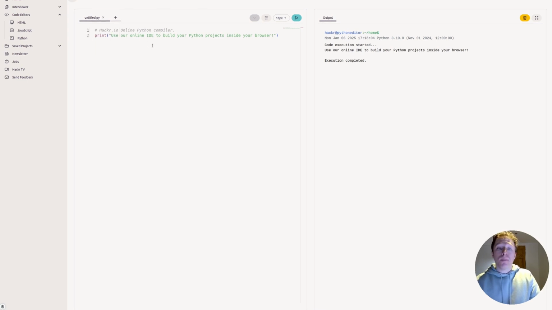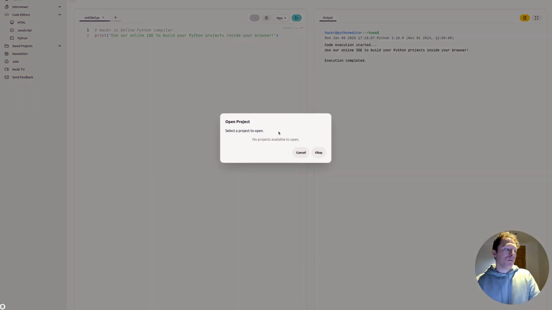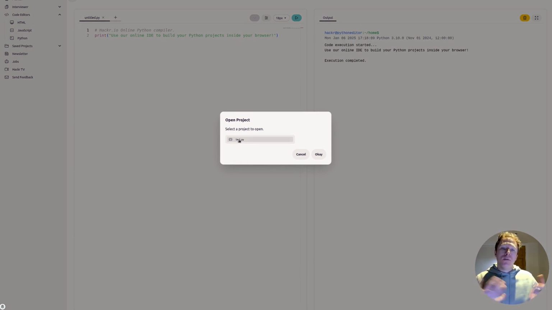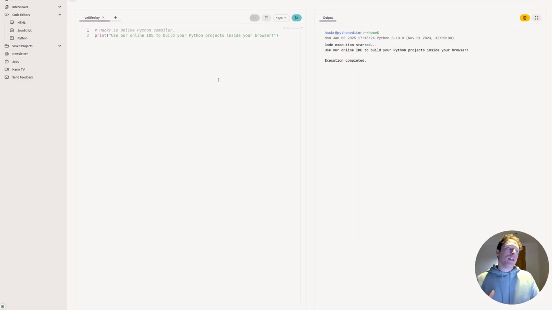Also, if you want to open up existing projects, you could come over here, click on Open Project, and this will list any existing projects that you already have. So I've got this project here. If I were to click on that, it would populate it for me, and I could then access and work on that project. So you can create your coding projects, save them for later, come back to them whenever you want, reopen them, edit them, do everything that you normally would with any coding environment. You're familiar now with this idea of having tabs and accessing the different projects, renaming, saving and deleting, etc.